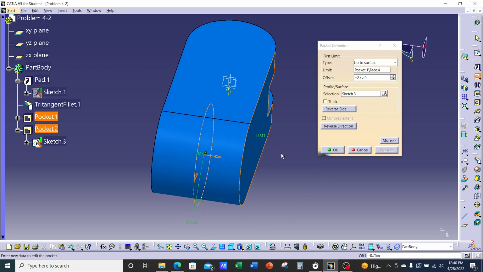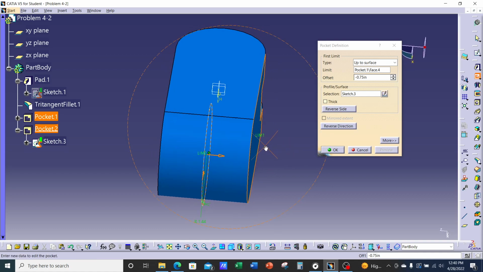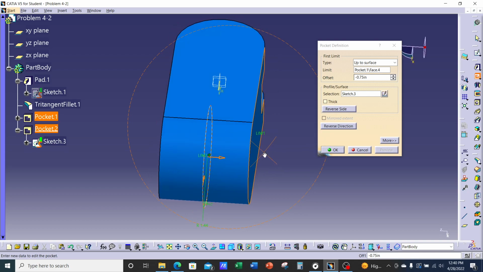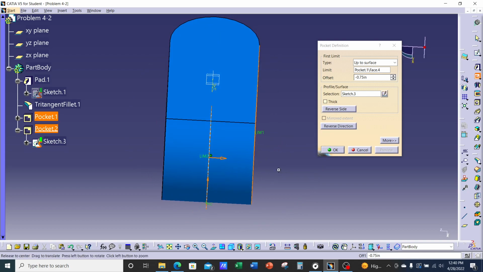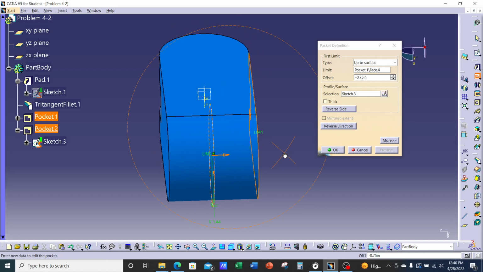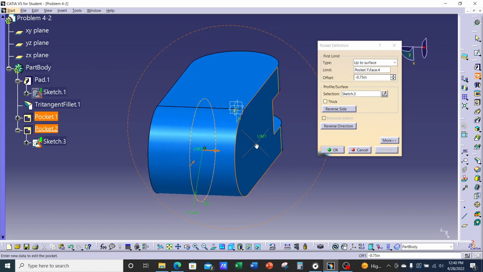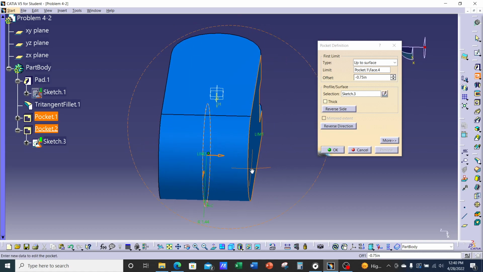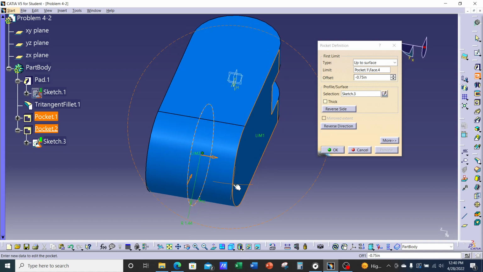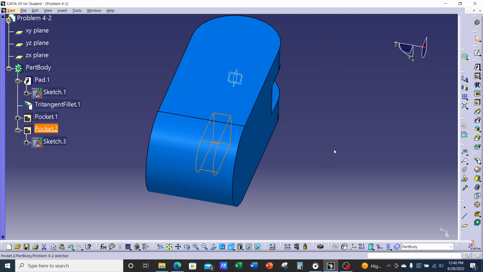Oh, that didn't give me what I want. Okay, so let's see. Let me hit OK, see what I get.